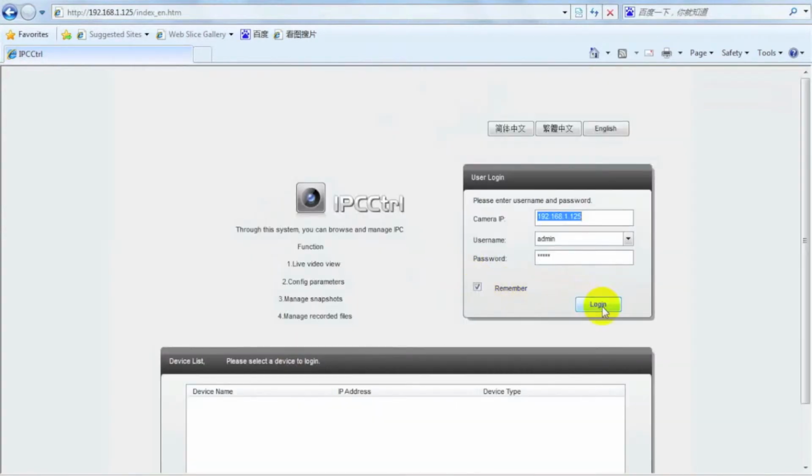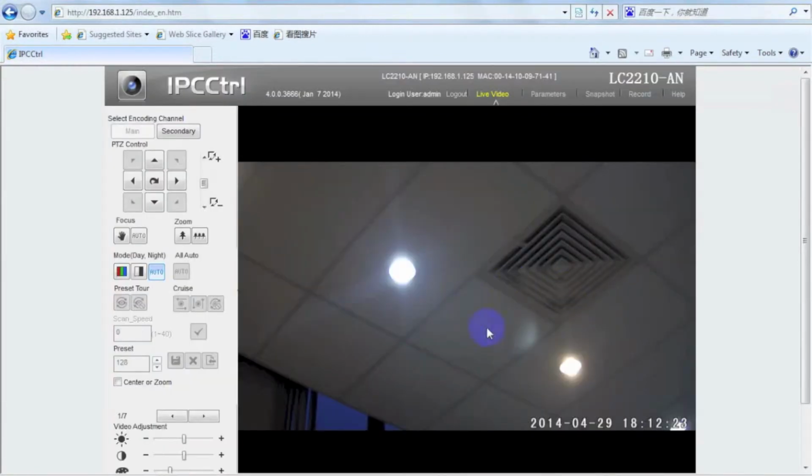The username and password for IPC controller is admin and admin123 respectively. After login, check if the image is displayed from camera normally. If so, that means the connection from camera to PC is successful.